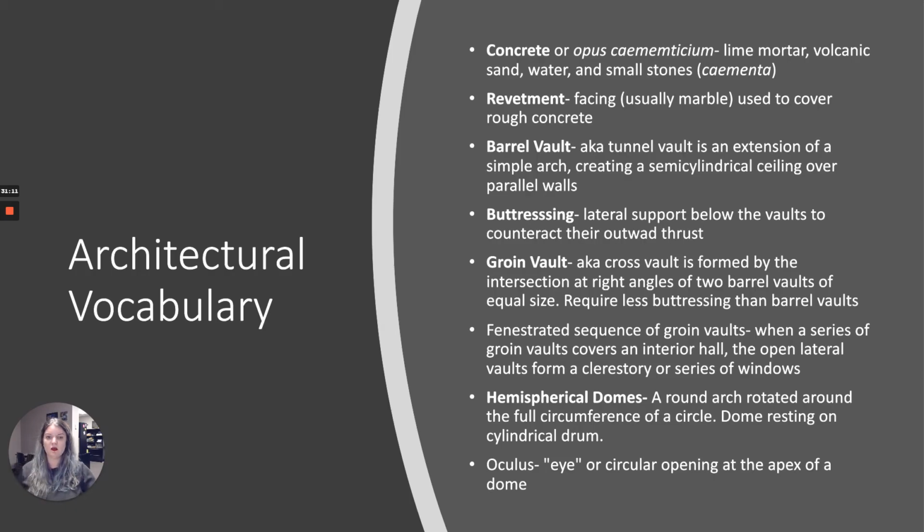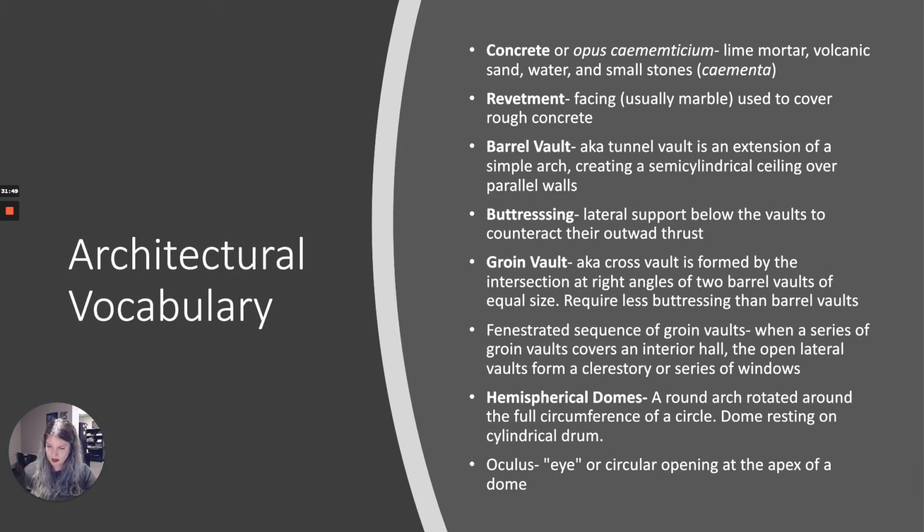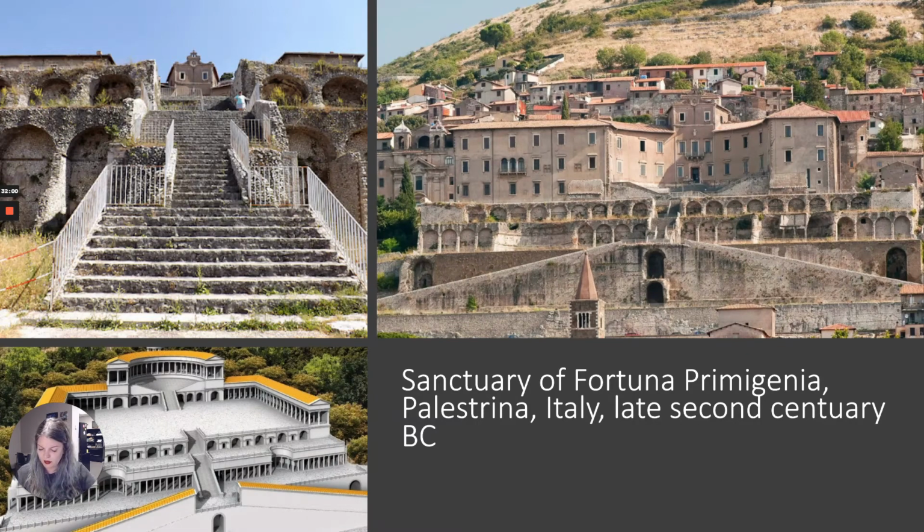Then we have the hemispherical dome. If a round arch expanded this way makes a barrel vault, a round arch that you spin all the way around makes a dome, right? And domes support themselves quite well. So a round arch rotated around the full circumference of a circle makes a dome, and the cylindrical wall that the dome is resting on is a drum. We call that a drum, okay? So there is the hemispherical dome, which is a very sound kind of structure. And then oculus, which is just the word for eye, is a circular opening at the apex of a dome. So it's kind of like a skylight, and you can see that there. Okay, so that's a lot of good terminology as we go forward and look at how the Romans were able to do all the amazing things that they did.